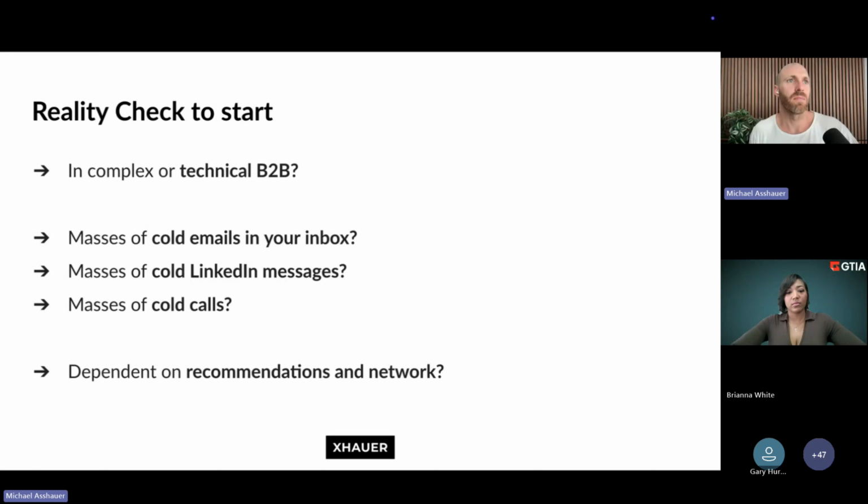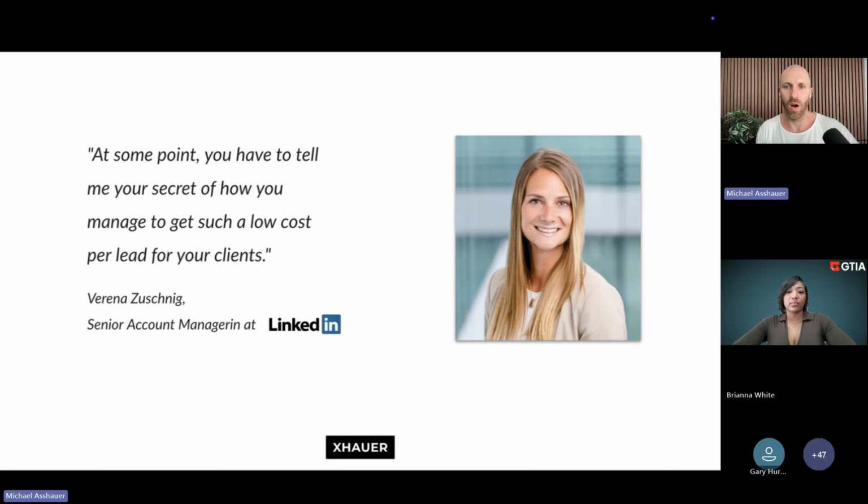And also many of the IT companies are quite dependent on recommendations from former clients or on their personal networks, etc. All of that is either not that scalable or not really highly appreciated by people receiving cold messages, cold calls, cold LinkedIn messages, etc. So I would like to show you another way today, which consists of a combination of performance marketing and content marketing. You will know how the 3 steps work in a minute.